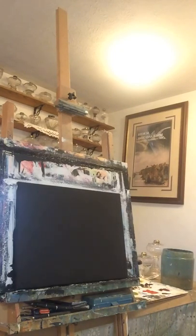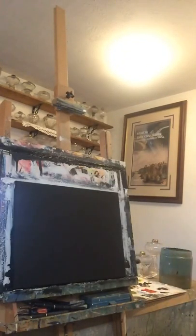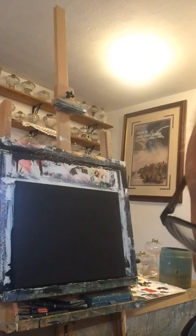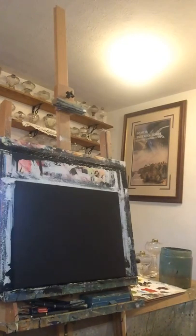So here are some other gessoed canvases for upcoming paintings. So this one's gessoed orange. And this one's gessoed blue. And this one's gessoed kind of a brownish color. And then the one that I just painted was done on half and half. About one third black and two thirds white. So it can be just white.